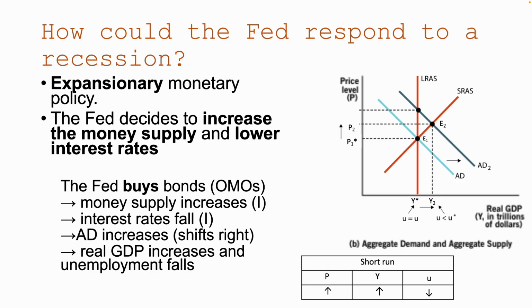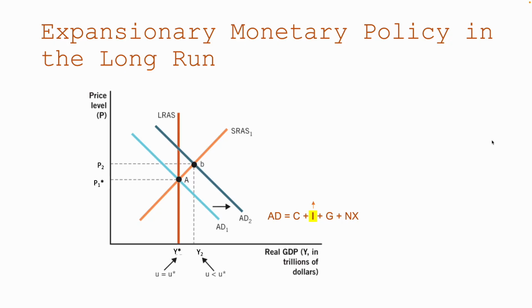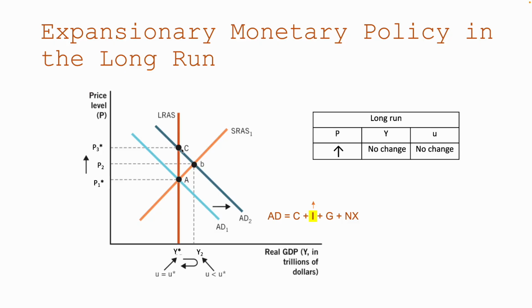To see what happens in the long run, we need to see where this aggregate demand curve crosses long run supply, which is what I have here on this new slide. And at that point at the top, here I have it marked as point C, we can see that the price level has gone up again. We've created some new inflation in the economy, a higher overall price level.